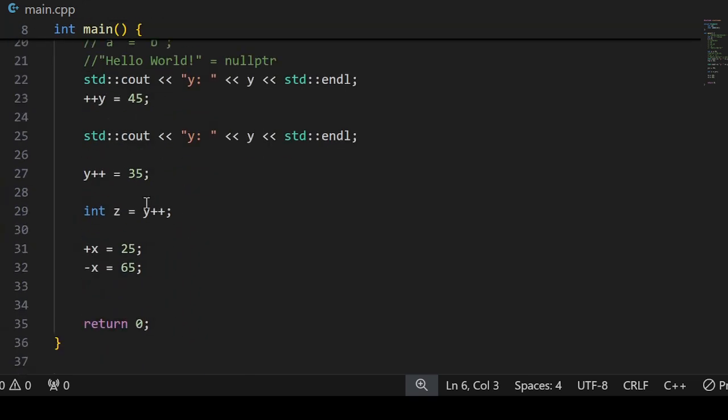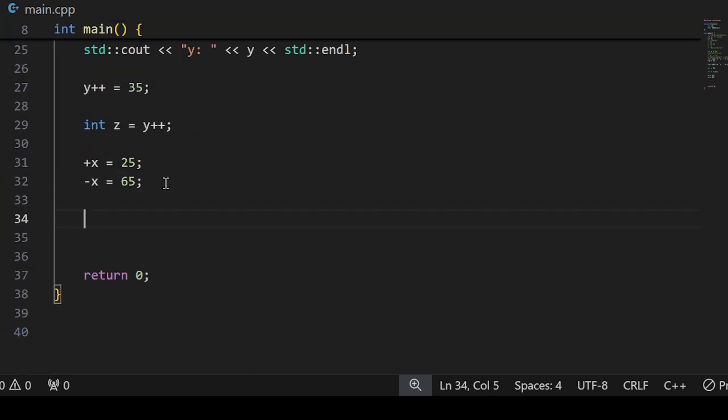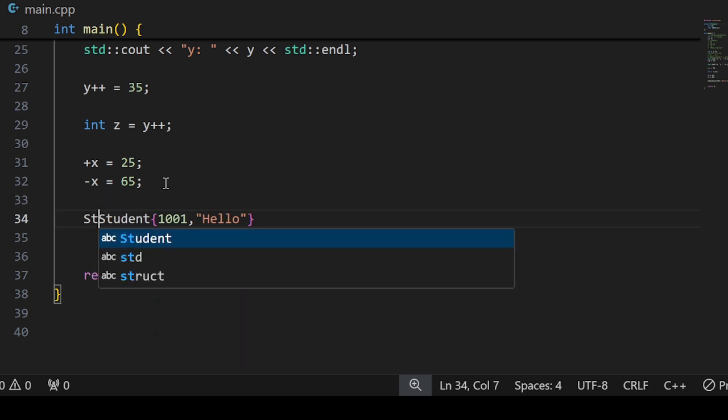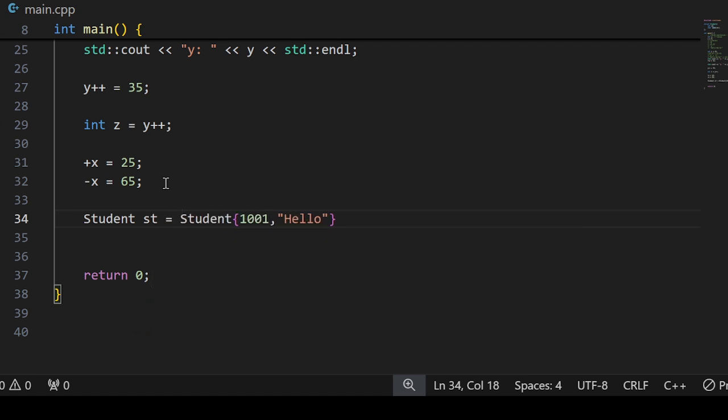And if you create an object of such a type and pass the data, this creates an object and copies data, but the result of this entire expression is an R value expression. So you cannot place this on the left hand side. This is not allowed, right? You can place it on the right hand side, for example, something like this. You can do this, but you cannot place this on the left hand side.